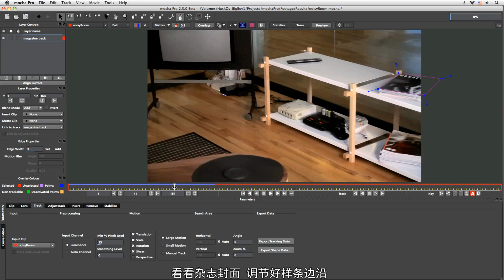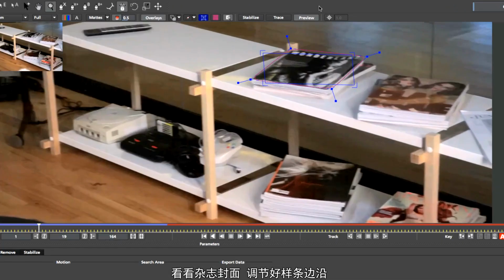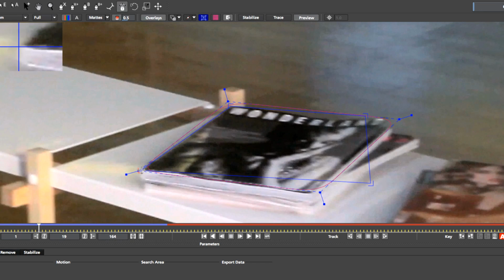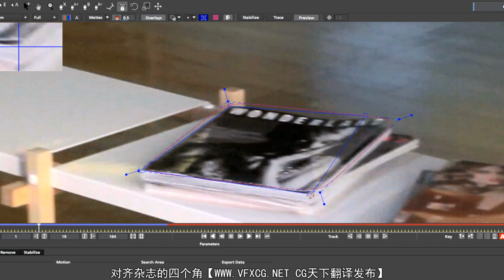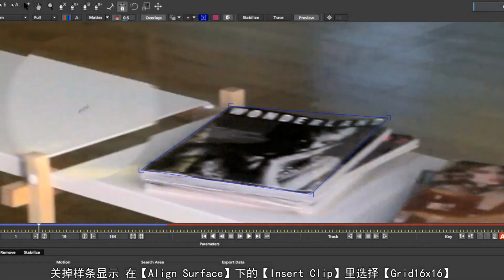Take a quick look at our surface. Bring this in here. Take that to the corners of our magazine. There we go, and just turn off the splines.